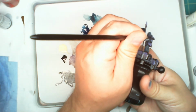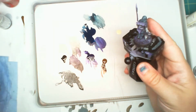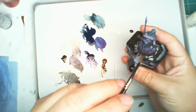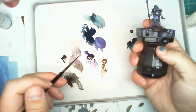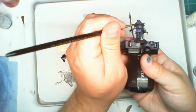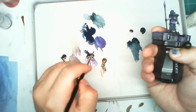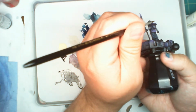Maybe put the purple in the shadows. Put the purple in the shadows. I feel like I've said it a million times today, but that's what you do, everyone. You put the purple in the shadows. She's got bones going across her back here with her little haversack. We're going to do the same dang thing. That's all it is. Figuring out what materials you're working with and painting everything like that.